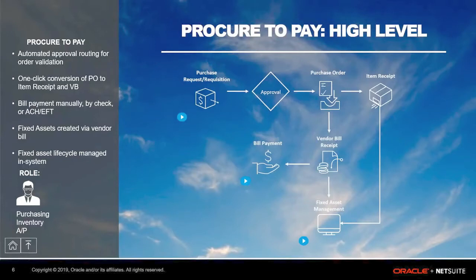Right now, we're on a great visualization of our standard procurement process, as well as NetSuite capabilities. If you're not familiar, a good portion of these is already included within your current NetSuite instance today out of the box. So beginning the process, purchase requests for items or services can be initiated by end users, and we have the ability to dictate these permissions and who these end users are.